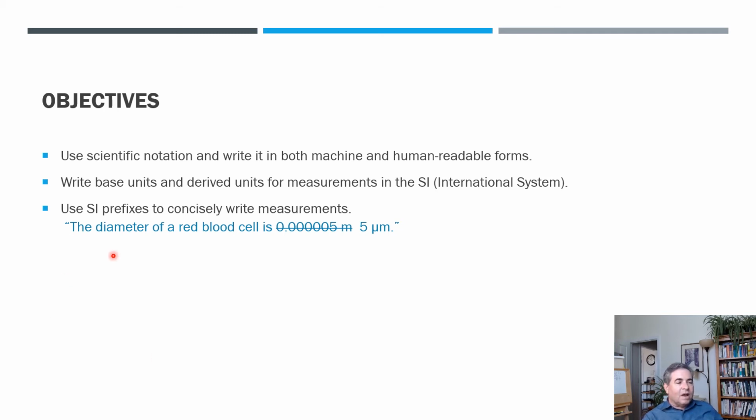So we're going to talk about what we call SI prefixes to adjust the size of units to the job that you're doing, so that you don't always have to be writing powers of 10 with everything if you use these prefixes. For example, here it's a lot easier to write 5 micrometers than it is to write that down. So you'll learn how to do that. To do that, you're going to have to memorize a table that contains the SI prefixes and the powers of 10 that go along with them. And I'll show you exactly which ones I expect you to memorize when we hit that.